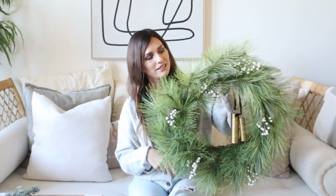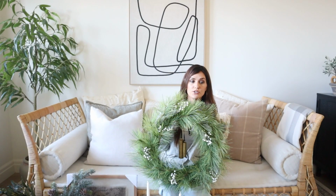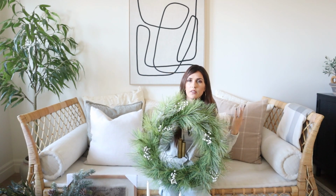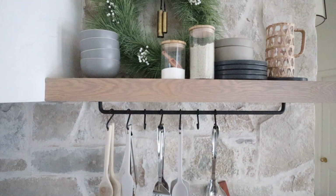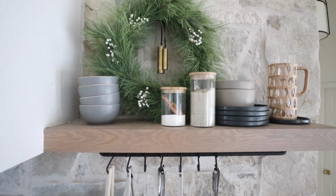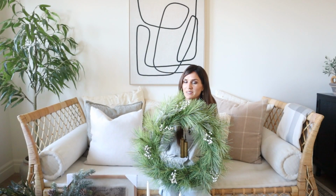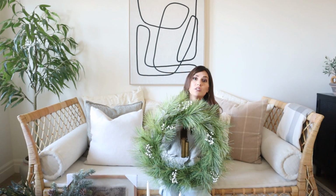And this wreath with the bells. I gotta hold them still because they're so loud. It is of course Target too, and it's in stock last I looked. I love the feel of these pine needles, it feels really authentic, and those cute white berries mixed in. Just for sure one of my favorites, and you can see by the reviews everybody loves this one. Just a real classic holiday feel. It looked so cute up on my shelf. I still need to put one on the front door. I actually ordered 3 of these because I knew I would want to mix them in a couple different places. So definitely a great size for the price as well, and just really cute detail.